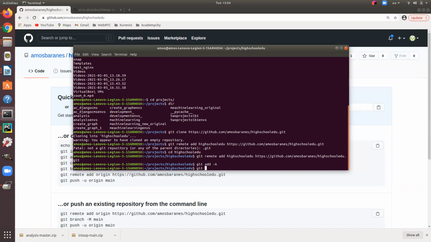Now, the next command is git commit. You need to know it by heart. -m, and then you write a comment. And I'm going to write first "update of a high school edu." Okay? It's really just committing, meaning all the stuff that you added to this directory is committed. It means ready to be pushed or ready to be transferred. So that's the next part I'm doing.